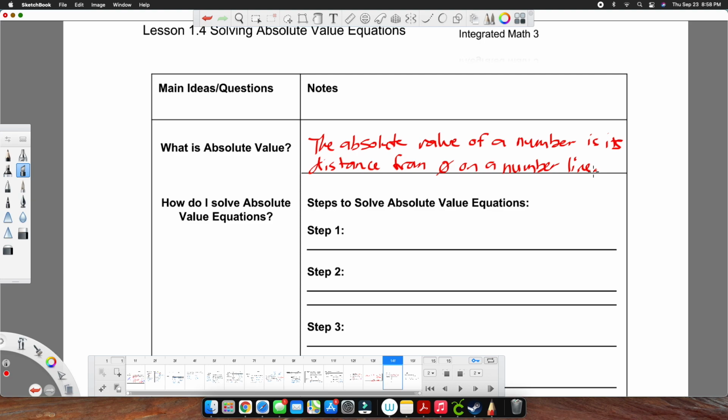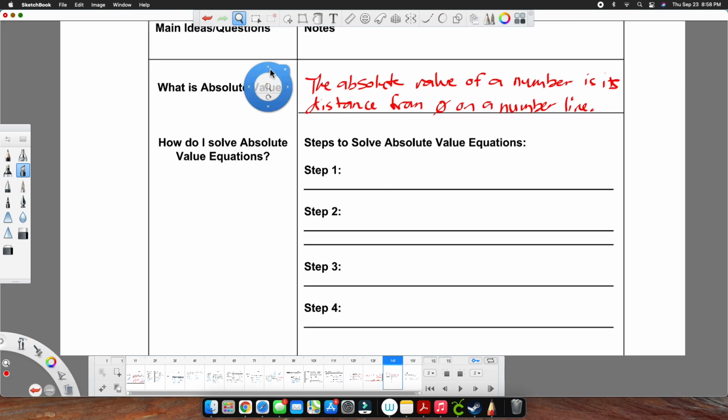So there's 4 steps here that we want to take a look at. I'm going to scooch this up so we can see all 4 steps here. And these steps may be a little arbitrary because it depends on the teacher and how they would combine the steps. But I'm going to write out the steps the way that I see it. So first we want to isolate the absolute value.